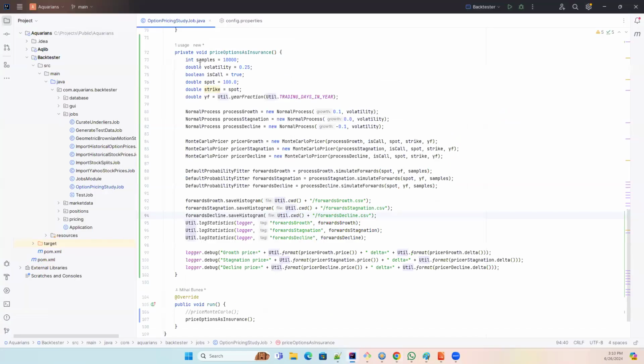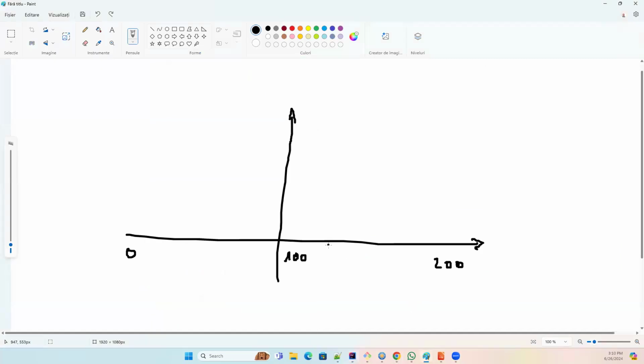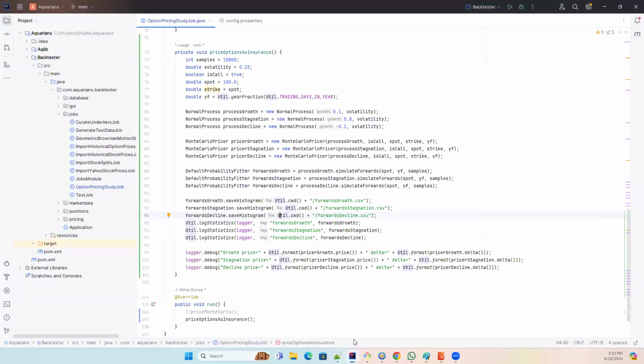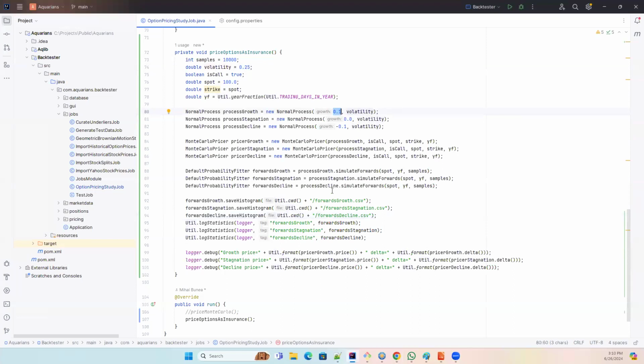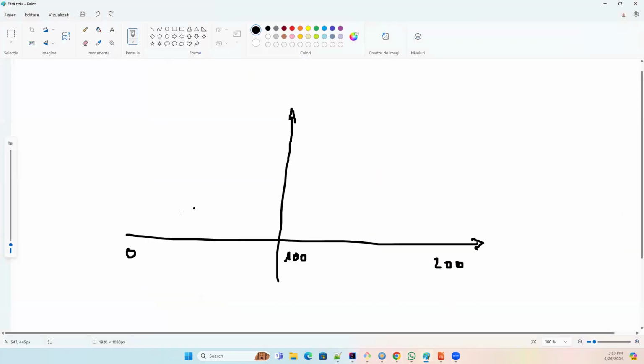And we have seen that depending on the distribution of the stock price, we have a certain volatility, and we can have a growth rate or a drift. So this new parameter of the normal process can be positive, 0, or negative. So if it's 0, the distribution of the stock prices will look something like this. Well, not necessarily like this, but on average, it will be 100.